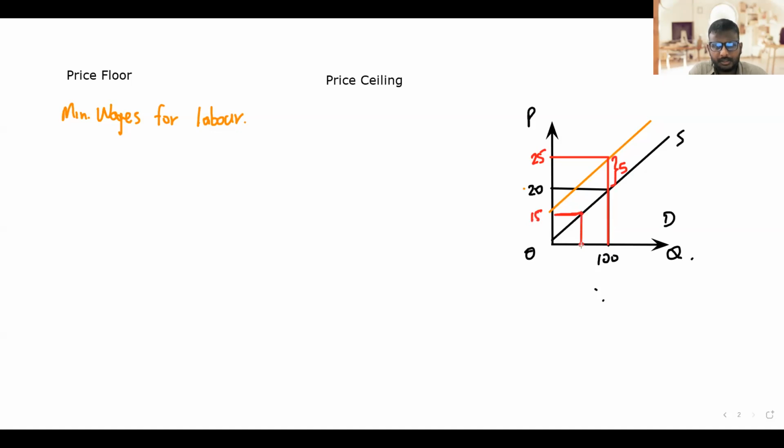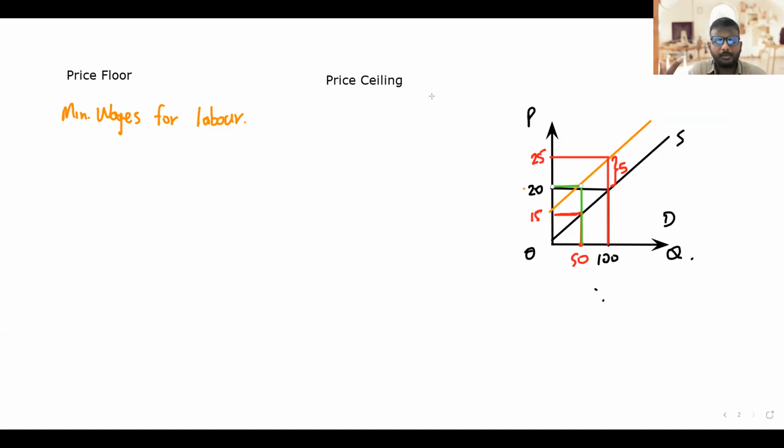So for 50 quantity, price is 15. Now, for that same 50 units, the new price would be how much? 20. 15 plus 5, 20. Somewhere close to 20. Mine is not that accurate now. So it's close to somewhere around 20. So that's how it always happens, right?